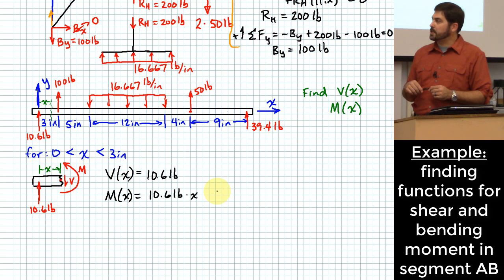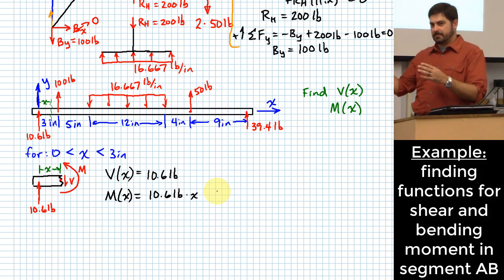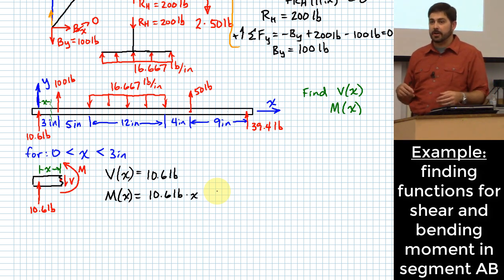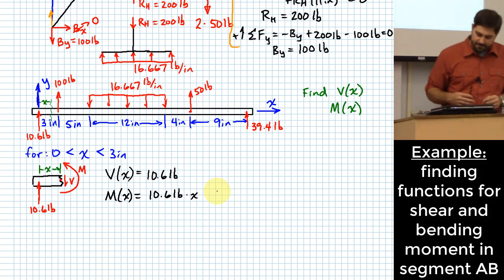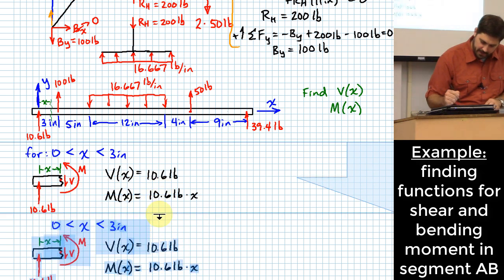Yeah, if I was to sum forces in the vertical direction, I would have 10.6 minus V equals 0. So V would be positive 10.6, right? And so it turns out to be this positive number. We assumed it was positive, so we can conclude there's going to be a positive shearing force in this segment of the beam. Easy, right? You think it might get harder? Yeah, a little bit. Not too bad, though.